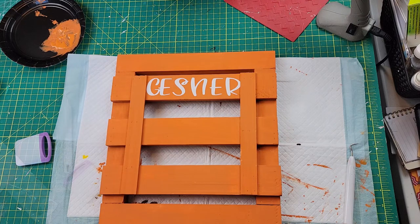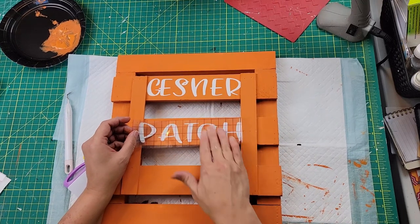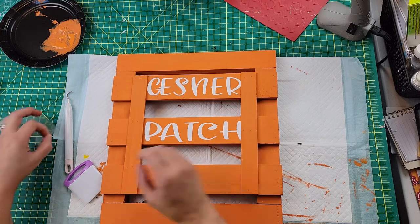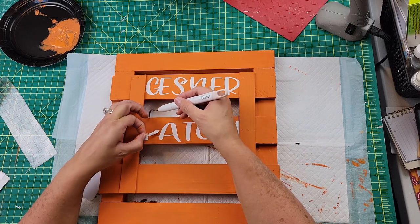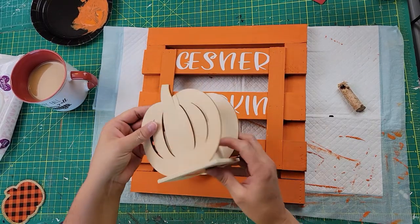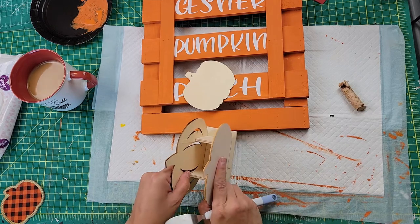But the errors kept coming. I was laying down what I thought was the word 'patch' when I realized — right mid-placement — that I was supposed to be putting the word 'pumpkin' there, not 'patch.' Fortunately I was able to peel each one of those letters off and transfer them to the bottom rung, then get 'pumpkin' in the middle. Oh my gosh — I couldn't believe it. After that, I had to go get coffee because I was just dying.